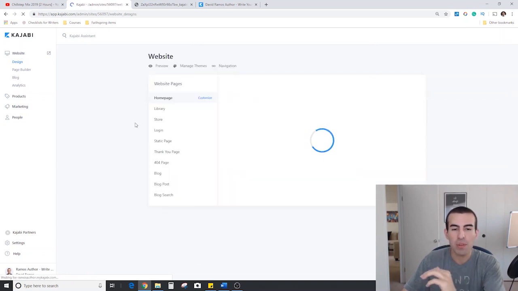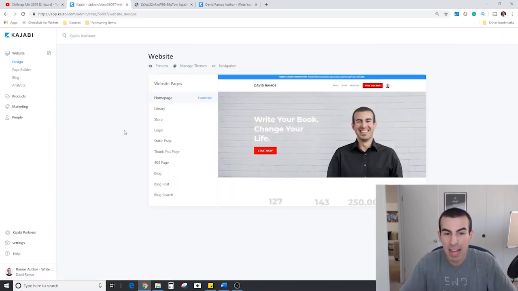So yeah, that's an overview of the Kajabi website builder platform, just showing you a few of the options you can use. It's definitely one of my favorite website tools that I've used before. Again, I've used things like WordPress and Squarespace. I've tried out the free platforms. Kajabi is just a really intuitive tool, and that means a lot when I don't want to spend the bulk of my time fixing a website. I want to do my writing, my courses, and so on. And so if you're looking for a really powerful tool that's not going to take a whole lot of time to master, that's why I'm making these tutorials, to help see if it's a good fit for you.